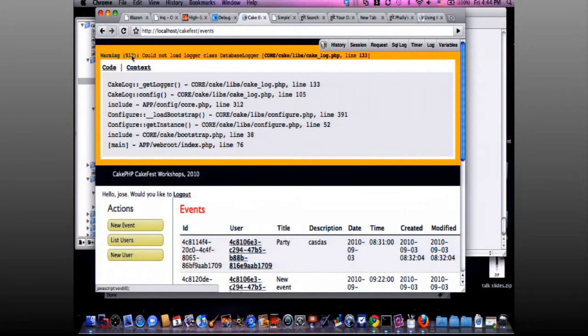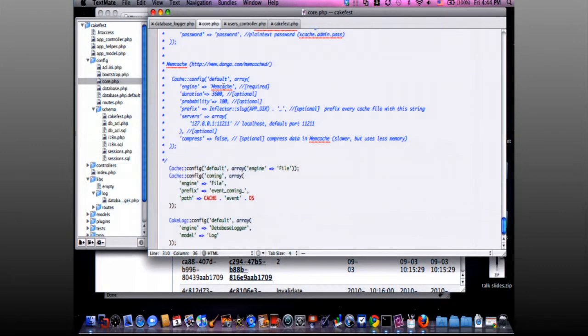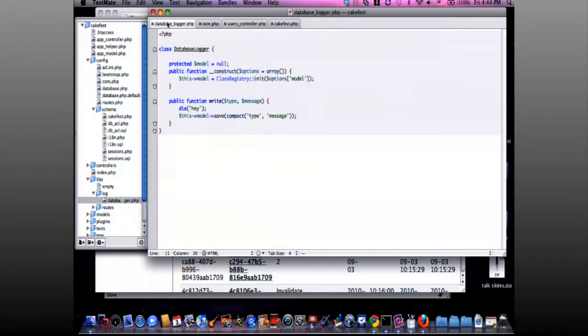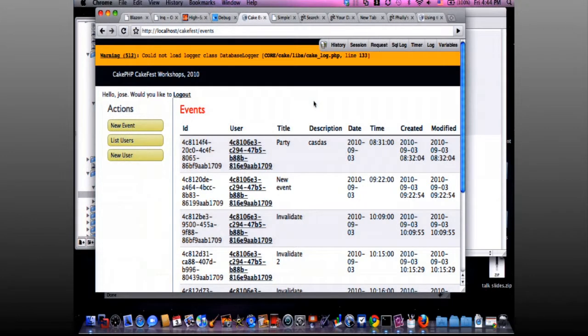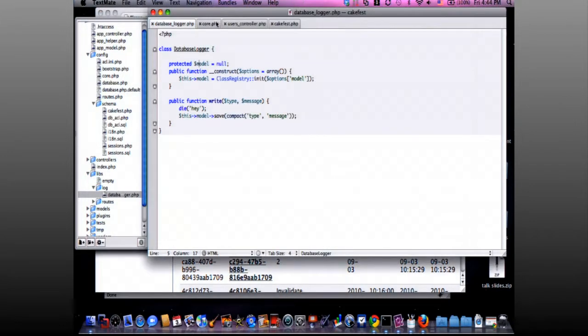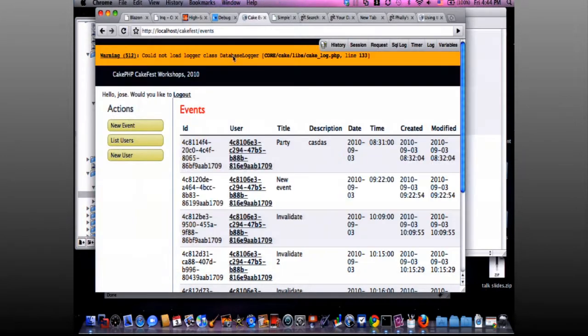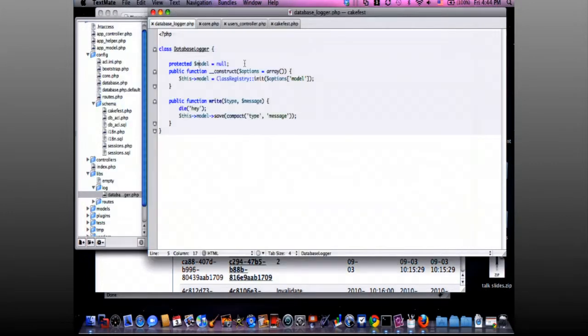Why not? Class database logger is here and it's named database logger. It should get loaded. Why not? Did you do an app import? Yeah, I think so.